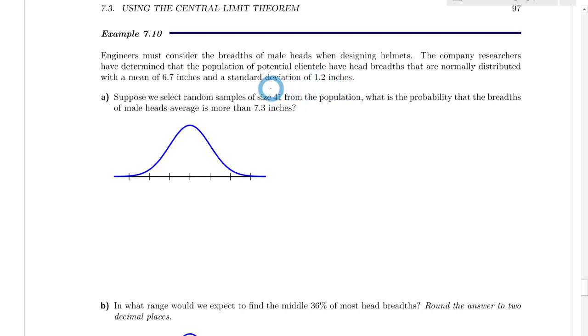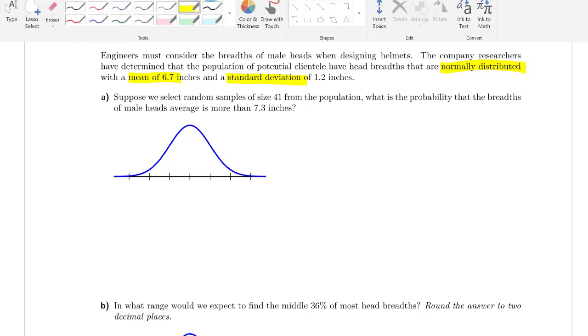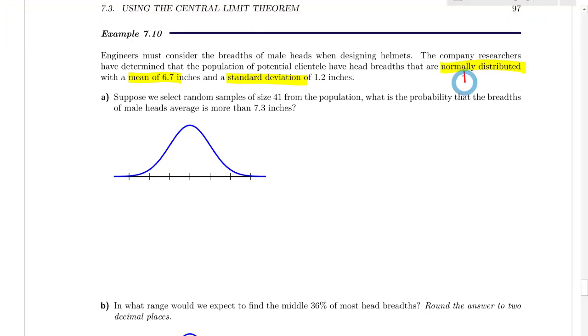So there are a couple things we need to talk about. The first thing is looking at some red flags here. The first thing I read is head breadth, great. And then boom, normally distributed comes out at me, like Uma Thurman in Kill Bill, right? Part 2, you know that sound. And then with a mean, I don't even care what the standard deviation is. Oh my God, red flags everywhere. My heart starts going fast. Red flag, red flag, red flag.